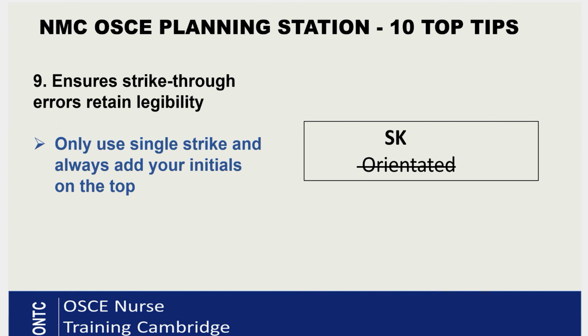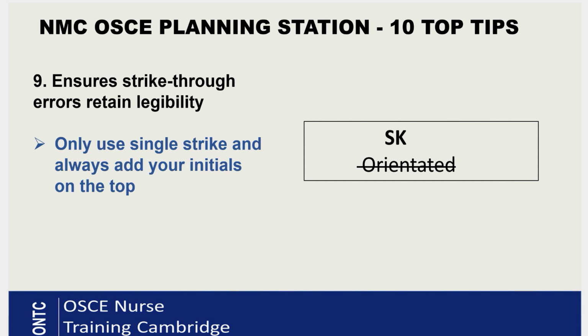I'm sure you will end up making some mistakes in your care plan and you will have to make corrections. Now, all errors, by NMC standard, should retain legibility because it's a legal written document. So anybody should be able to tell what was that word which you corrected and who corrected it. So first thing is, to retain legibility, it only has to be single strike through.